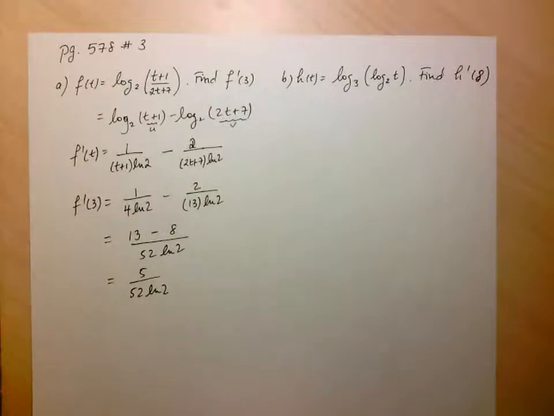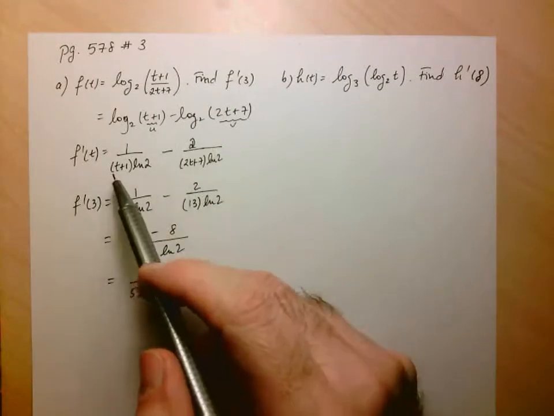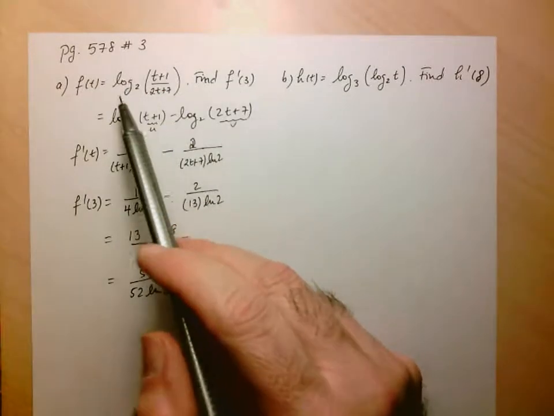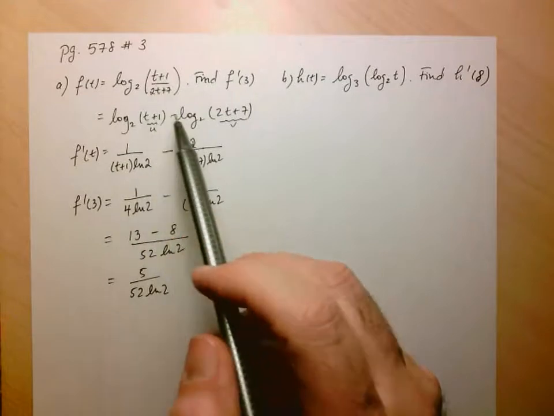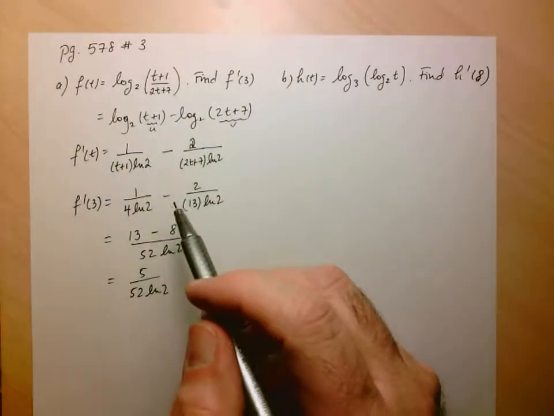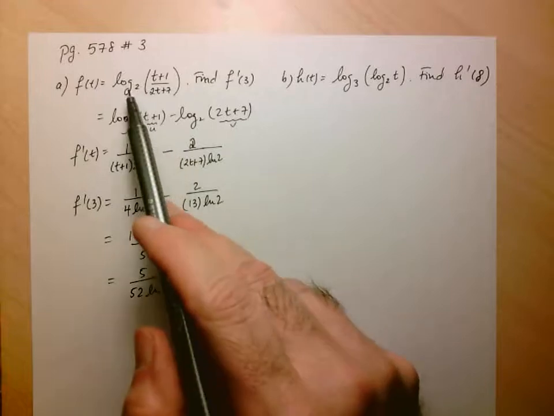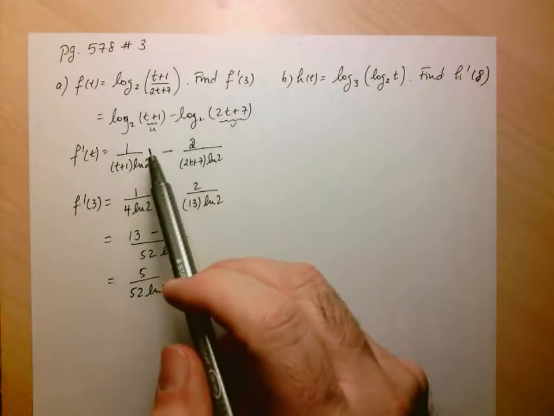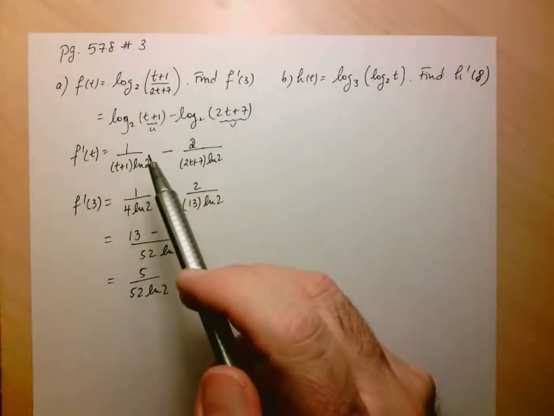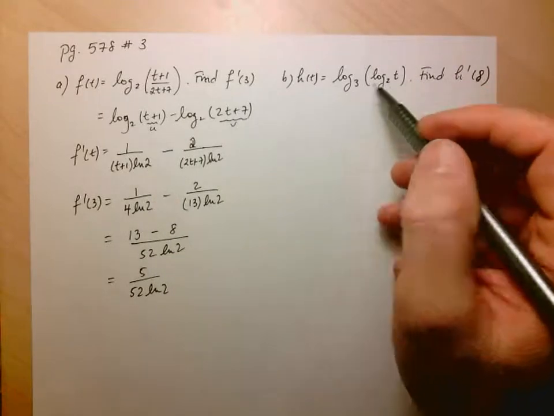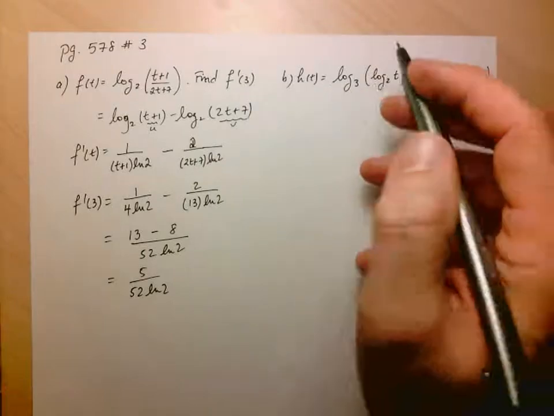Okay. So again, step number 1 was to find the derivative and then input the particular t value. In this case here, I used the fact that the logarithm of a quotient is the difference of the logarithms to simplify my life. But of course, I would have gotten the same answer had I used the chain rule and then as part of that used the quotient rule. Okay, let's move on to b here. So there's no real simplification I can think of doing here, so we'll just find the derivative directly.